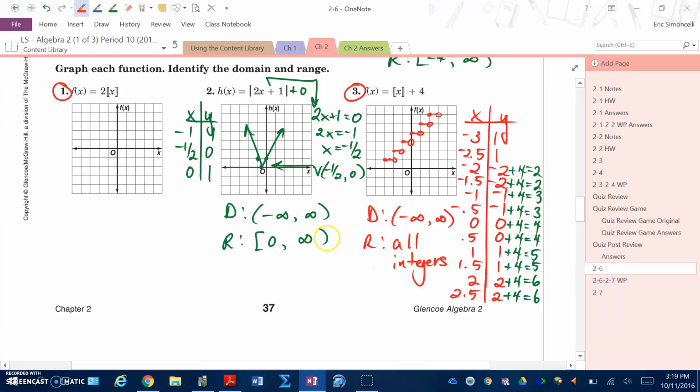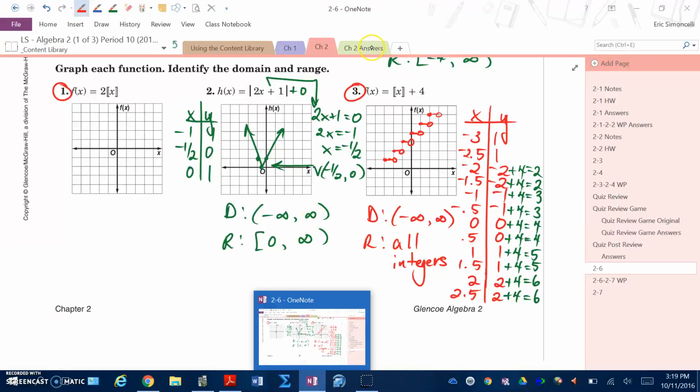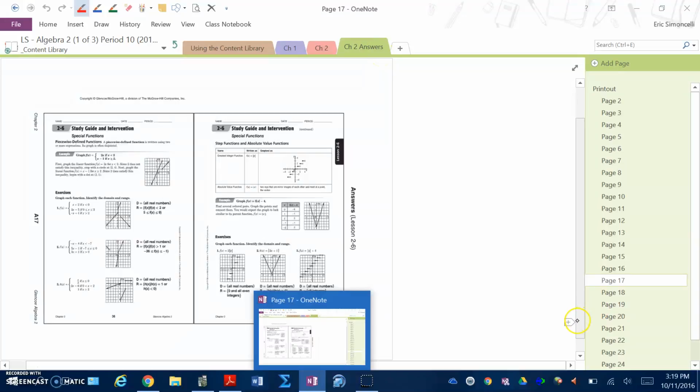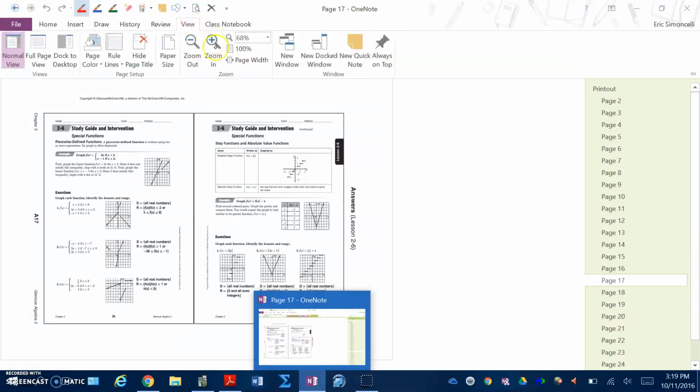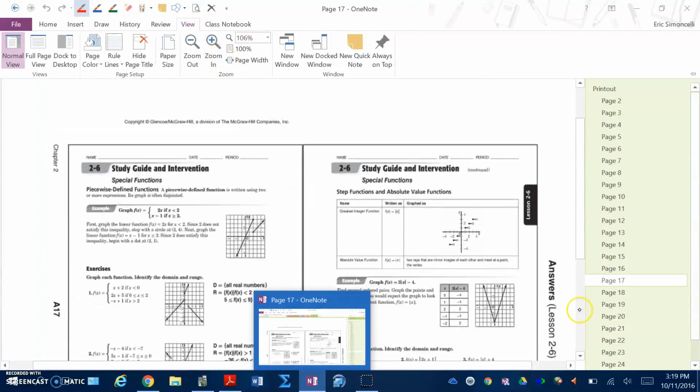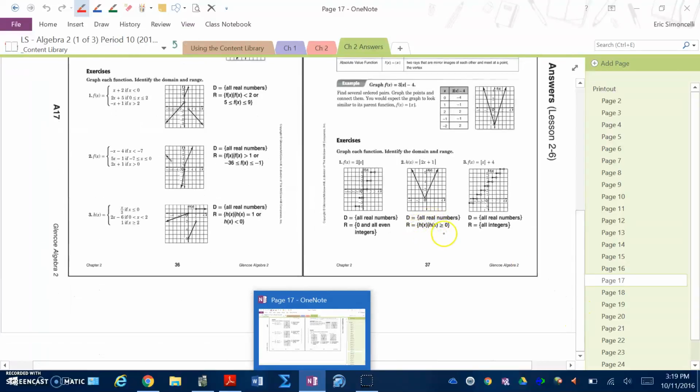But I will accept, for example, the domain as you see, as usual for all reals, but the range is a little bit different. On the problem number 2 prior to that, we saw negative infinity to infinity and then 0 to infinity. And I believe if I go back, that's exactly what we saw. I'll zoom in a bit here to give you that perspective. And there it is, except that they, of course, don't use interval notation.